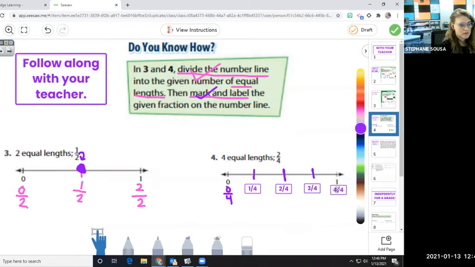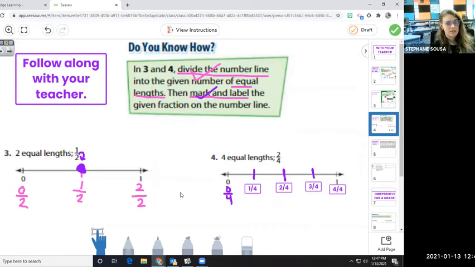All 4/4. I don't care if you type it like I just did or if you write it like we did on the first example. You just need to make sure you have every single partition labeled. Go ahead and do it however you choose now, by writing with the pen or by typing with your label tool.